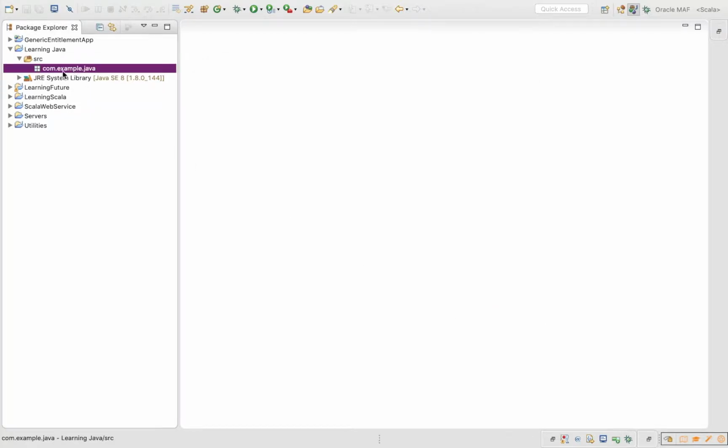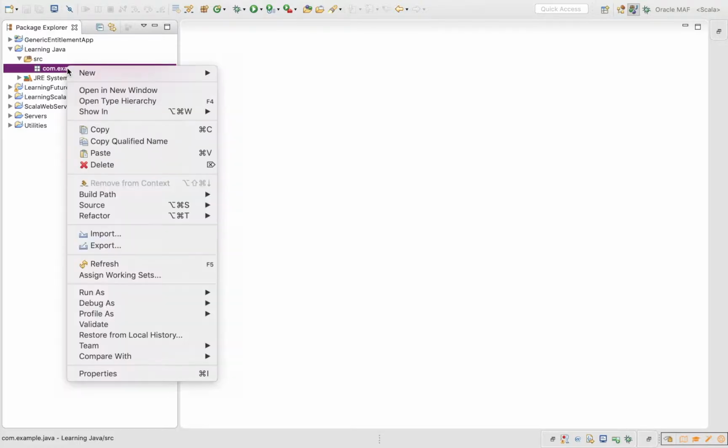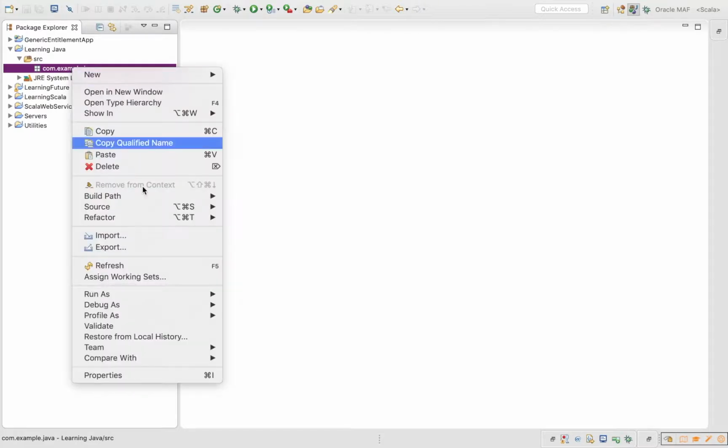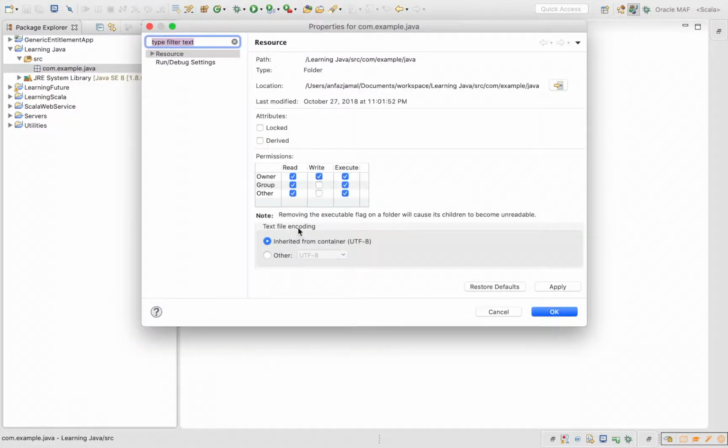So as you can see, it creates a package for me. This package is something that you will go and find under src com example java. So now if we go to the properties, you can see it is inside learning Java src com example java.